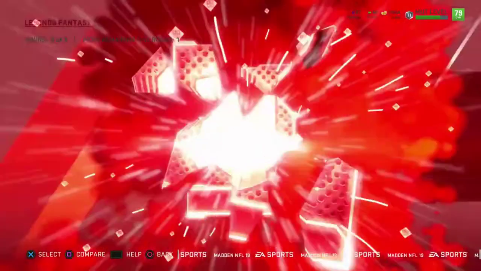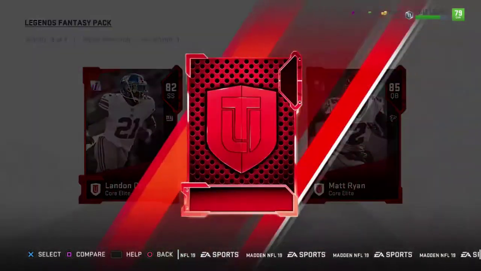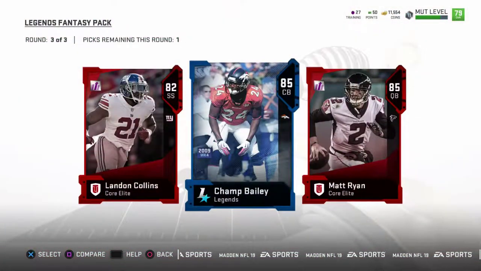In this elite round, we get 82 Landon Collins. That's a hype player. 85 Matt Ryan. And 85 Champ Bailey. Okay. This one I'm going to check on Mutthead, because we have the Michael Vick, but I don't know if Matt Ryan's going for more than this Champ Bailey right now. Matt Ryan is going for about 40k, and he'll probably go up when the game comes out.